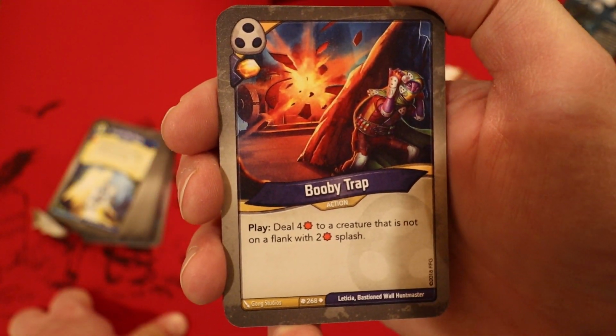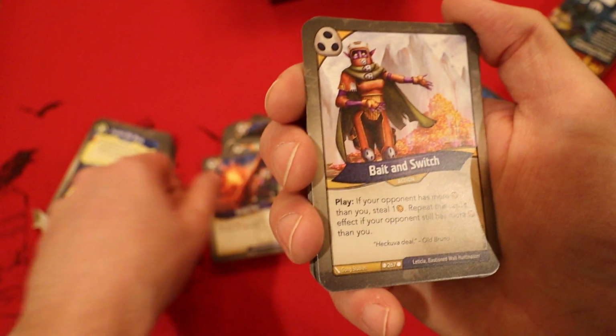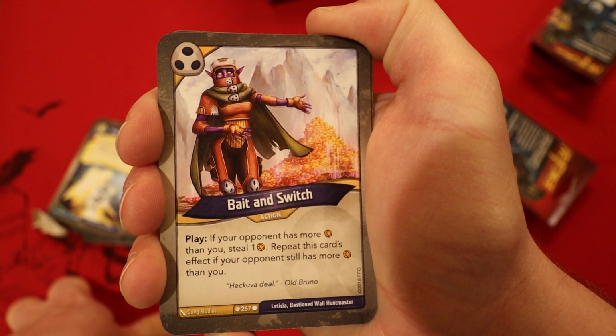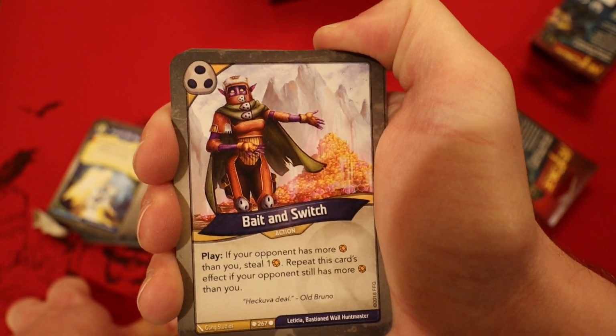Booby Trap, you get an amber whenever you play it. Deal 4 damage to a creature that is not on flank with 2 splash damage. Bait and Switch. If your opponent has more amber than you, you steal 1 amber. Repeat this card's effect if your opponent still has more amber than you. So that's a pretty neat little card.